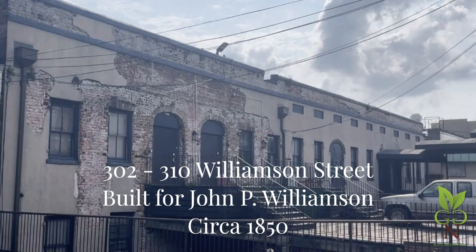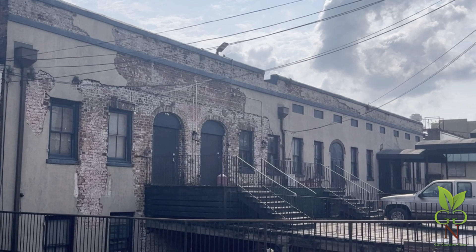This range was probably built for John Williamson Jr. John Sr., a wealthy planter and former mayor of Savannah, died in 1843. Jr. bought his father's Brampton Plantation nearby, but was financially ruined when Union General Sherman burned his home and fields. This structure burned in 1879 and again in 1898. The interior was rebuilt both times.